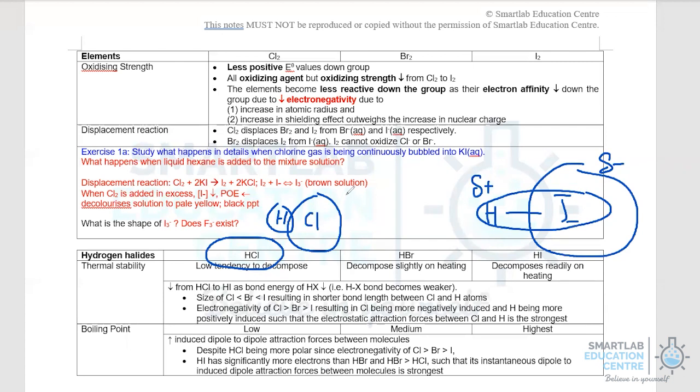And aside from that, chlorine is a lot more electronegative than iodine. Therefore, it has a big delta minus on the Cl, while your hydrogen has a big delta plus. So the difference in polarity between the atoms results in Cl being more negatively induced and H being more positively induced. So the electrostatic attraction between them is stronger, and you bring the molecules closer, giving greater overlap. Therefore, the bond energy of H to Cl is significantly higher.